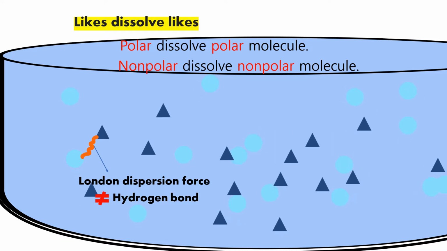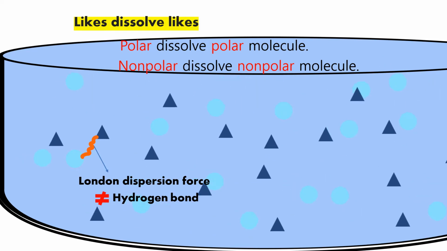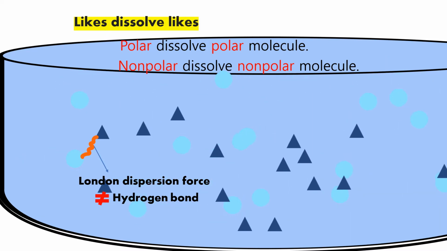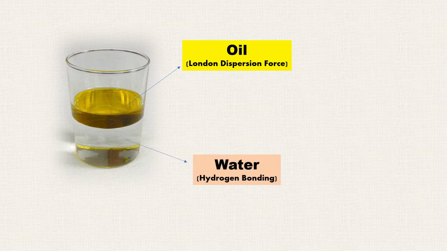Let's talk about entropy in detail next time. Anyway, if you look at the separation of water and oil in the cup, let's think about it this way. London dispersion forces bind oil, and hydrogen bonds bind water. So oil cannot combine with water because of the different characteristics of the forces. Usually, hydrogen bonds are strong intermolecular attractions, so I think they don't mix well with oil, which is false.